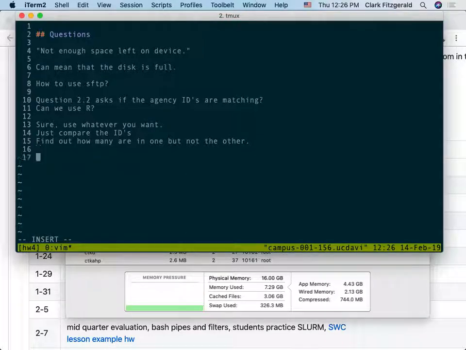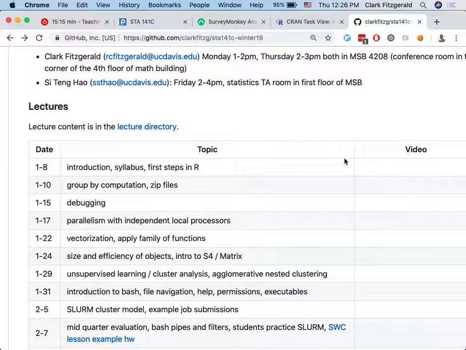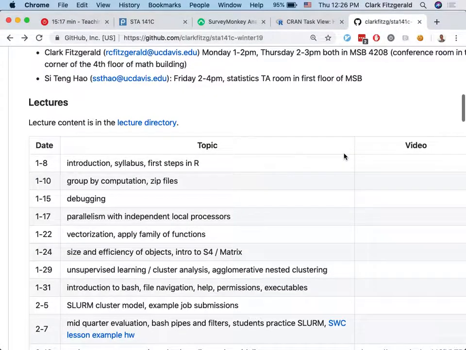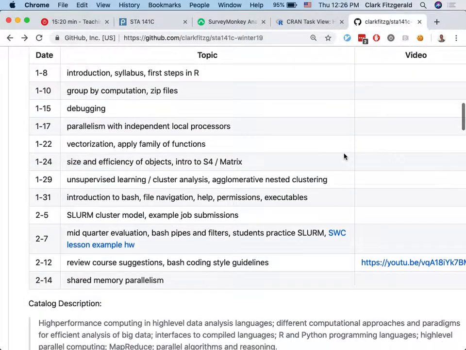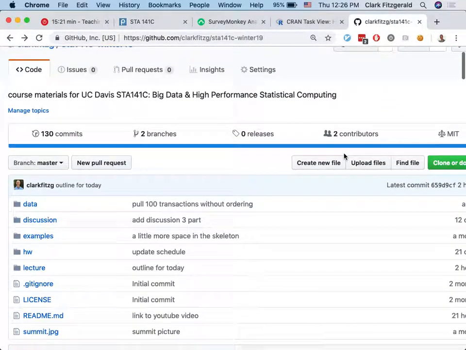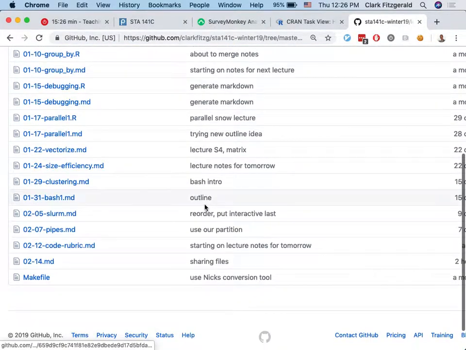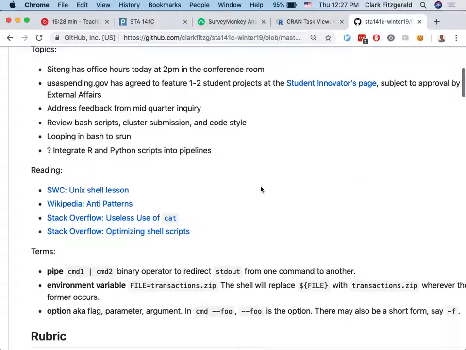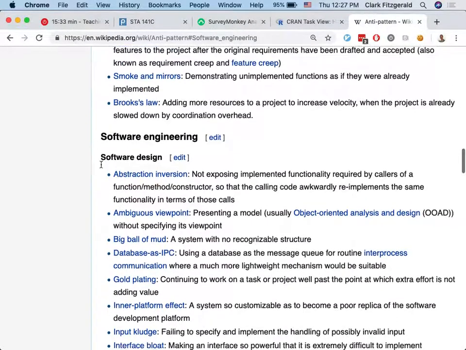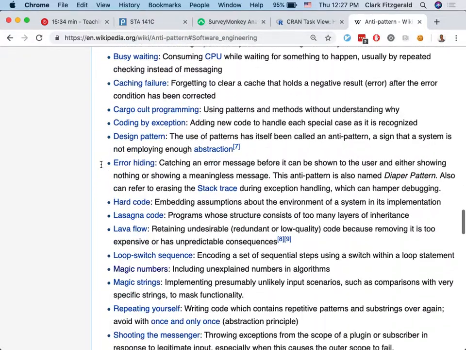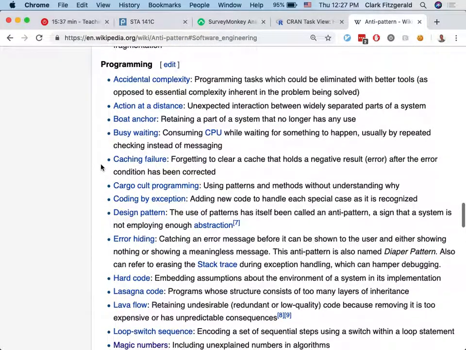Okay, do a little bit of review. Here I have all our lectures and stuff, and I put these links in to what we did last time. One of the links was this list of anti-patterns. So you can see, here are the ones with programming.